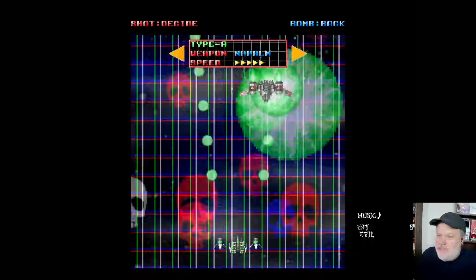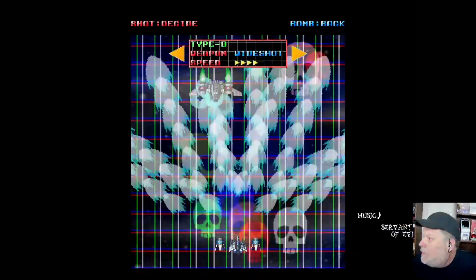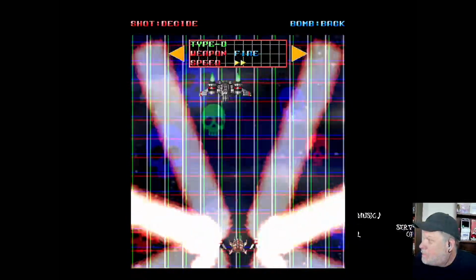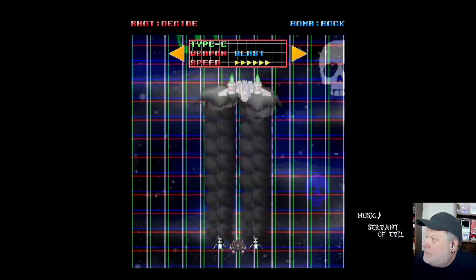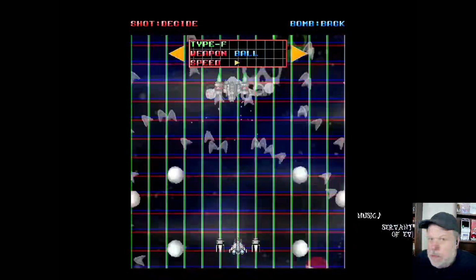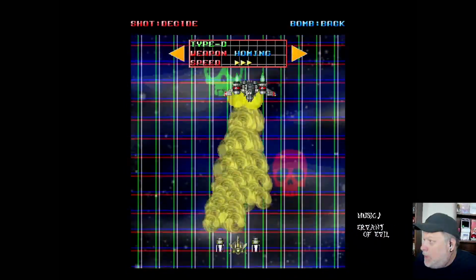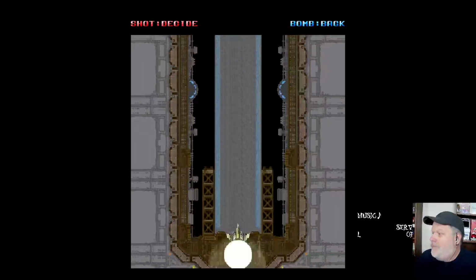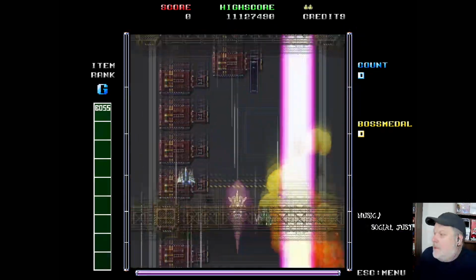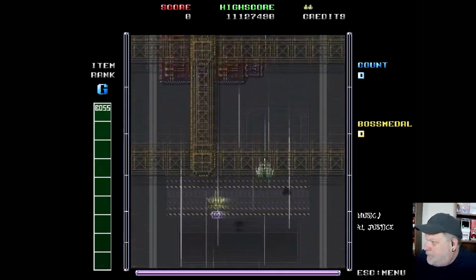So you have 6 ships. You have napalm, wide shot, homing, fire, blast, ball. And I'm going to go with homing. Alright, here you go. There's 2 buttons, shot and bomb. Ready. That's it. Here we go.